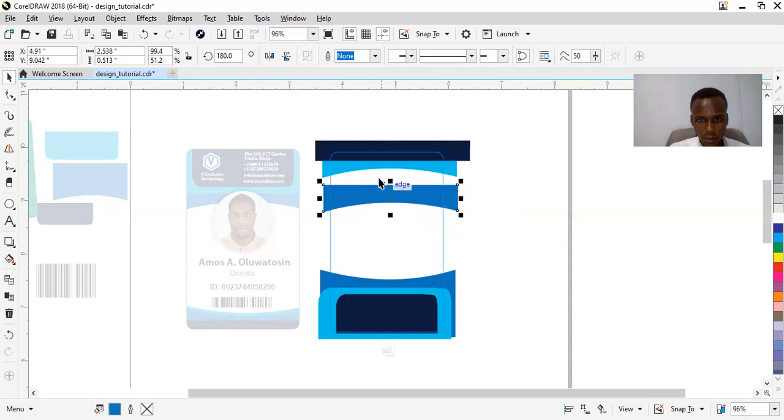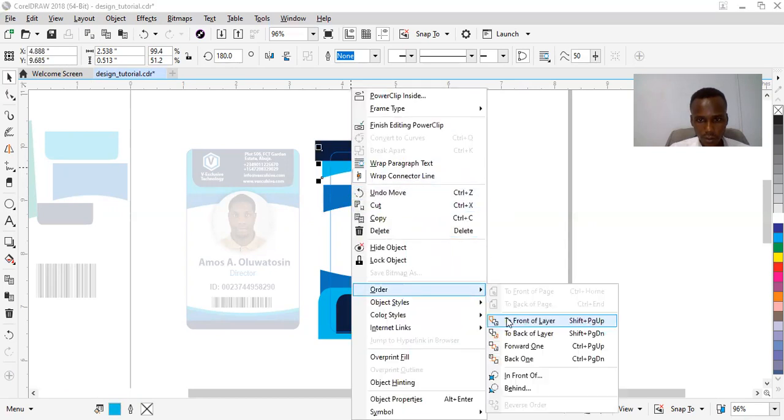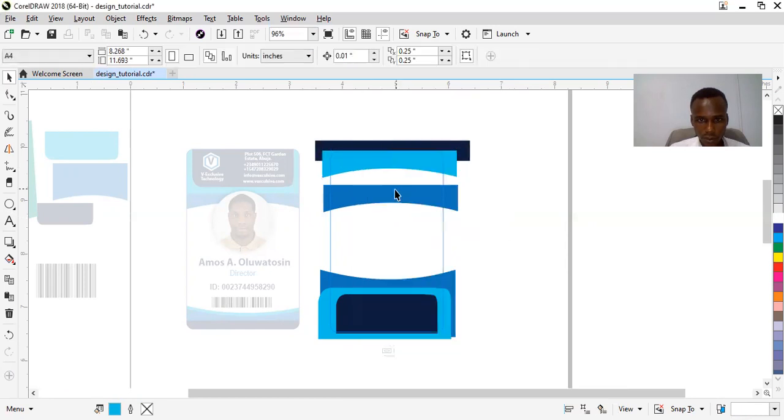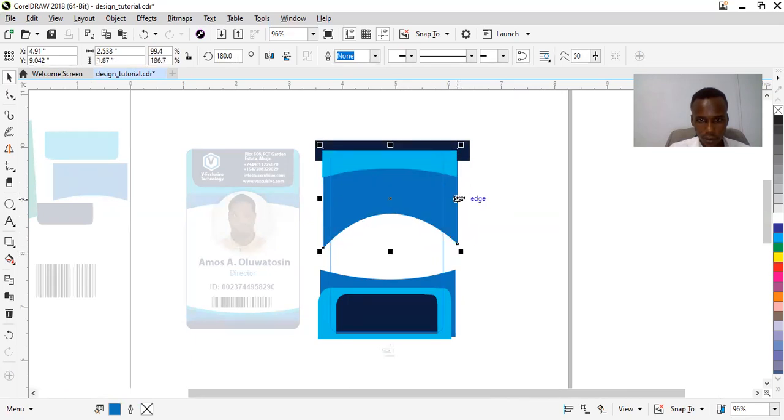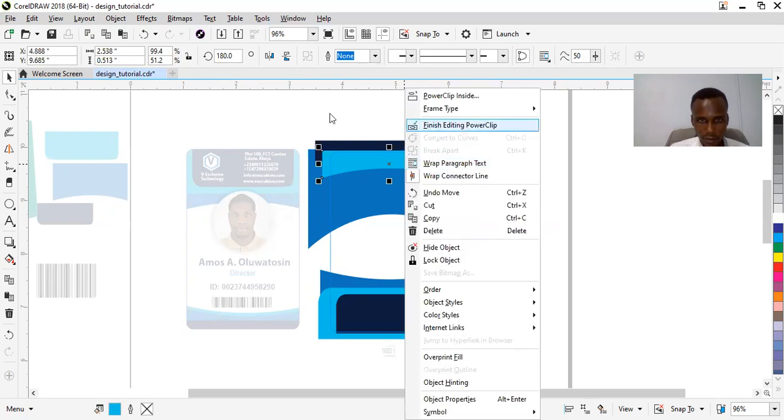I need to bring it down here. Then let me bring this one to the front. Okay, I'm going to adjust this like this. Then this one is already in curves.